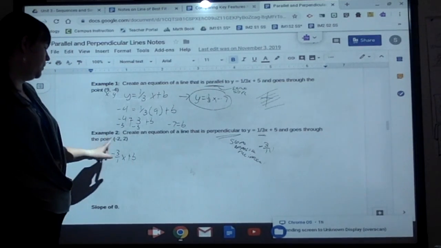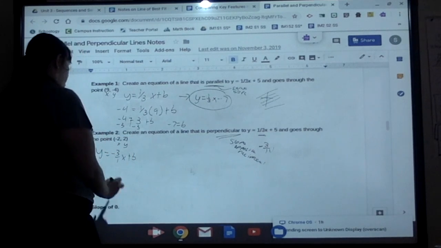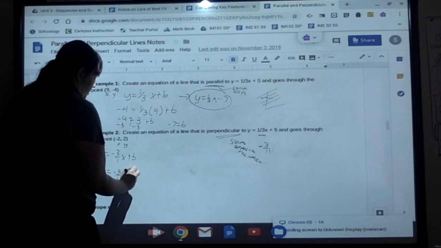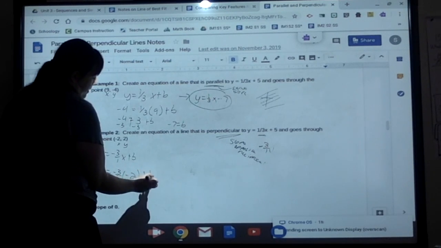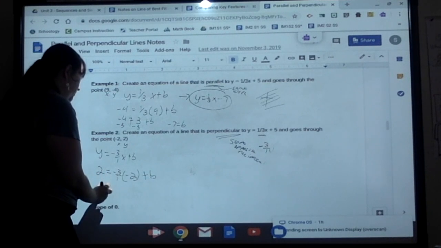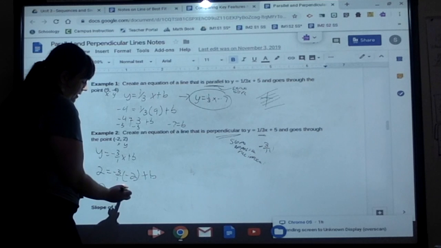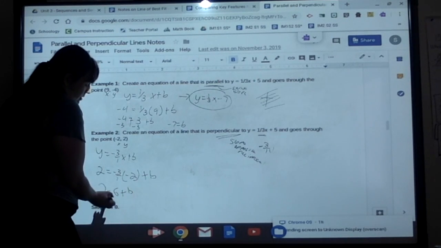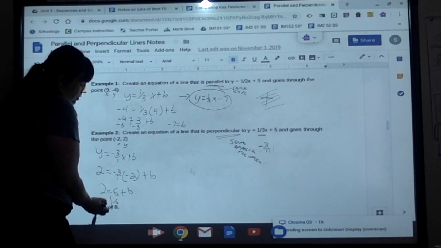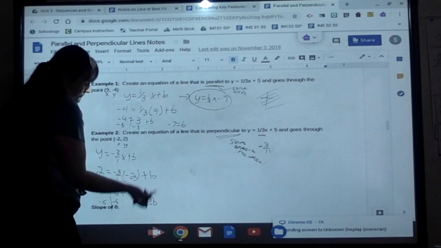This is the point we want to force it to go through. So -2 is my x, +2 is my y. So y is +2, equals -3/1, parentheses -2, because that's my x, plus b. When I multiply -3 times -2, I get +6, and then divide by 1 is still just +6. It's b. To solve for that b, I need to minus the 6 from both sides. 2 minus 6 is -4, so that's my b.